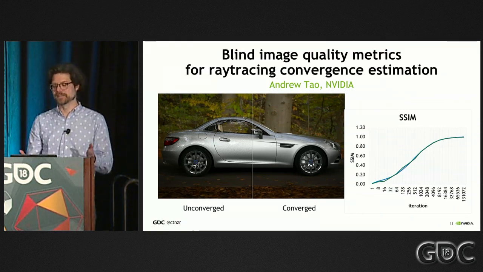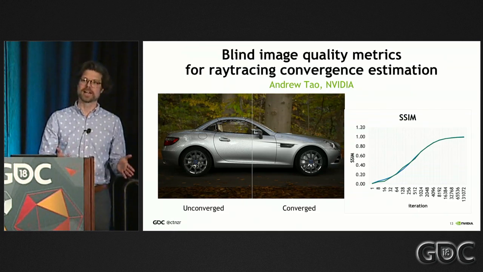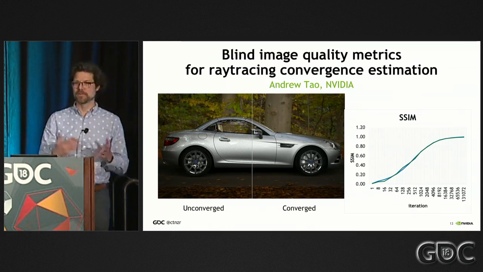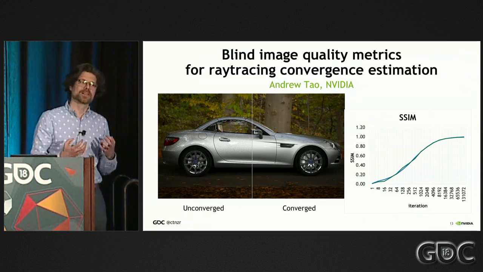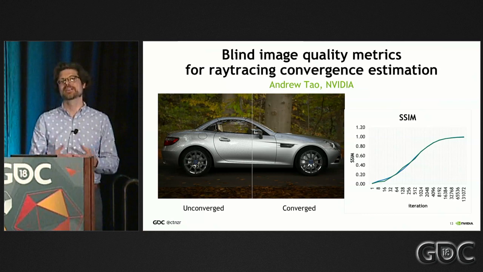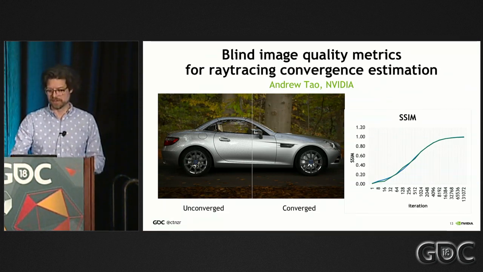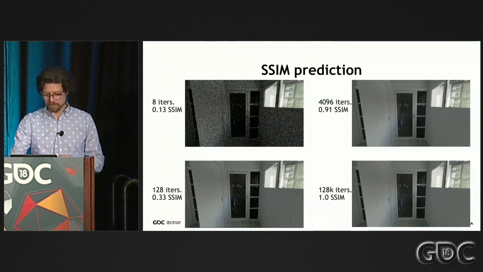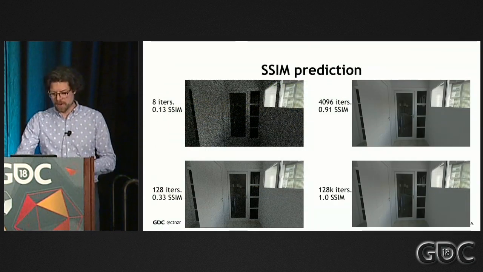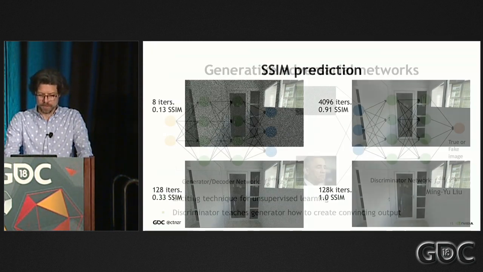So can we train a neural network where the X is the noisy version of the scene and the Y is sort of an image quality metric that tells us how good is this image? Does it look like it's right? And humans, we know we can sort of do this, right? When you look at an unconverged ray tracing image, you can sort of tell this thing isn't quite baked yet. So can we train a model to be able to understand that? It turns out we can. And here's a bunch of pictures of the model estimating different SSIM scores for this scene. So that actually worked pretty well.